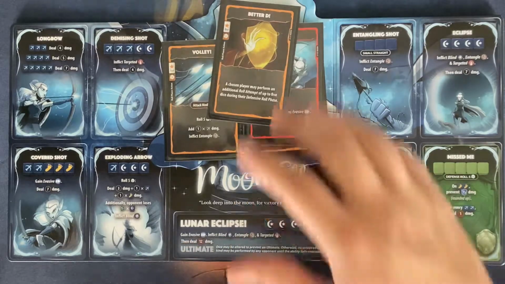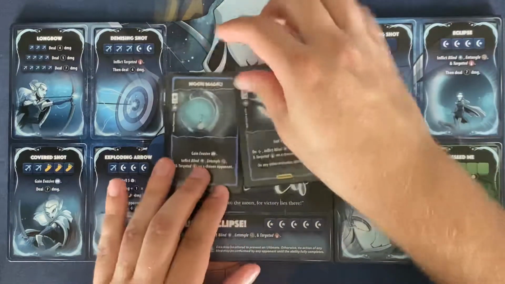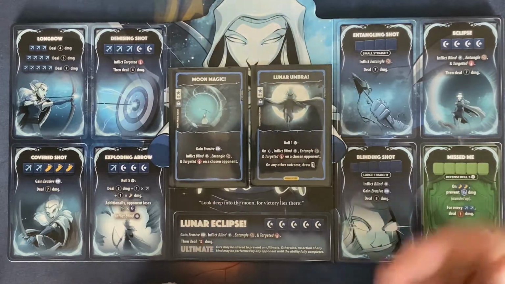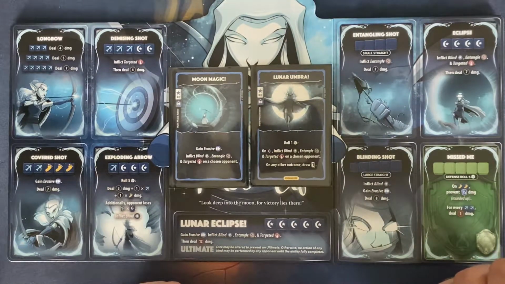Overall, her rolling isn't awful. It's pretty simple overall. The last two cards here are the Moon Magic and Lunar Umbra. 4 CP, that is extremely expensive for the Moon Elf. Extremely expensive. She doesn't gain a whole lot of CP, and when she has it, she usually uses it pretty quickly. And all of this can be done by an Eclipse, so it'd be more of a sell.